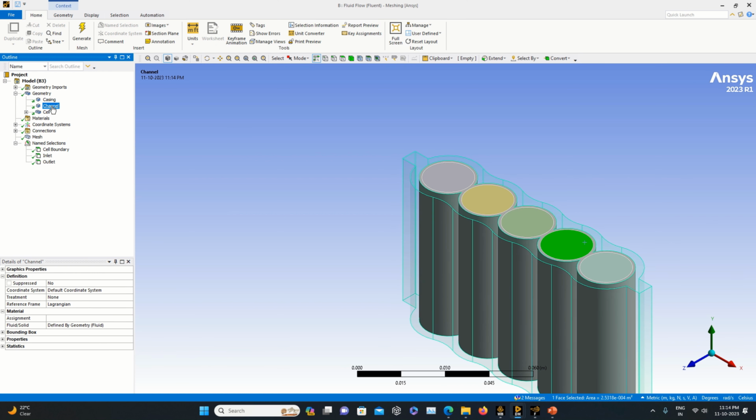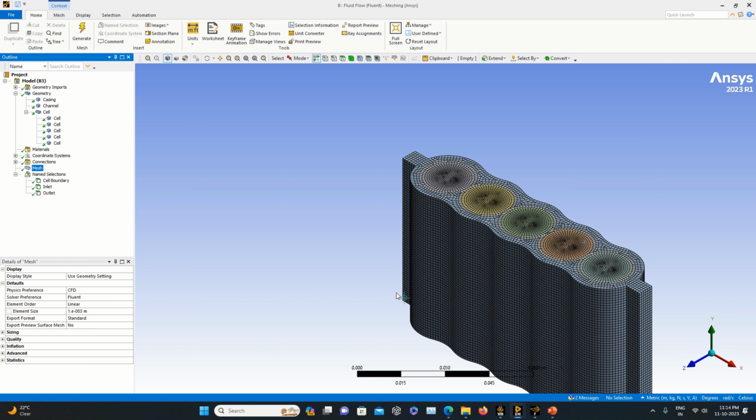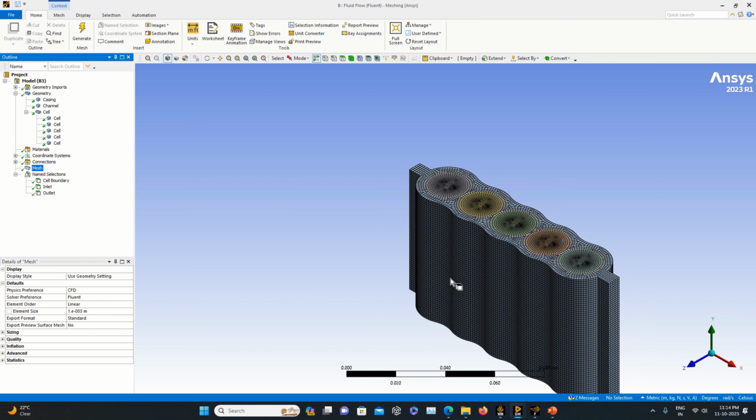Now the next thing is the mesh. This is a quite okay mesh. I will not say it is a very good mesh, but it is selected just to reduce the time required for simulation, because this is a trial run to check whether we are on the right way in getting the simulation result or not. That's why a comparatively better mesh has been selected. This is just quite a bit better than the default one.